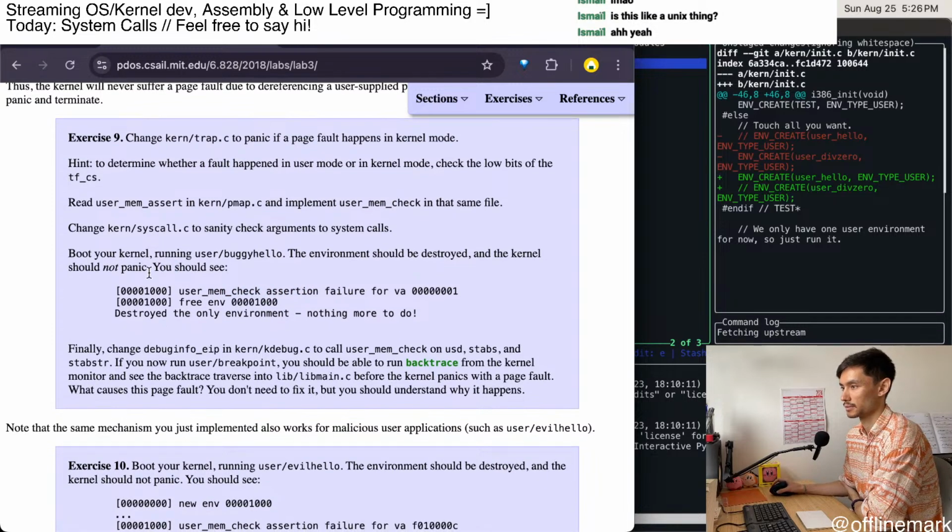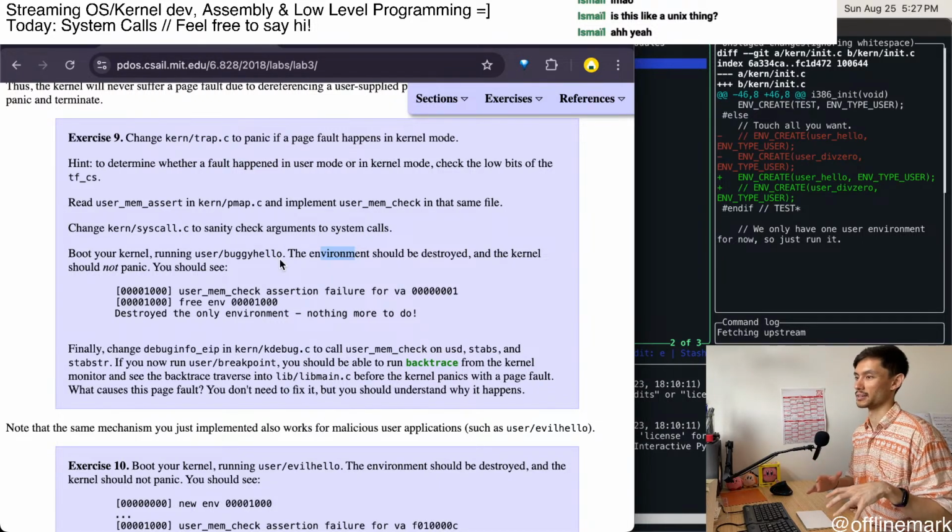Okay. So basically, this is kind of implementing handling if the program does really wild memory accesses, and then gracefully killing the process and not crashing the kernel.